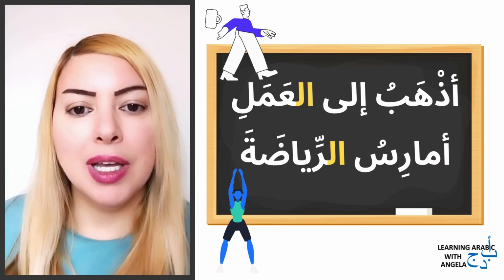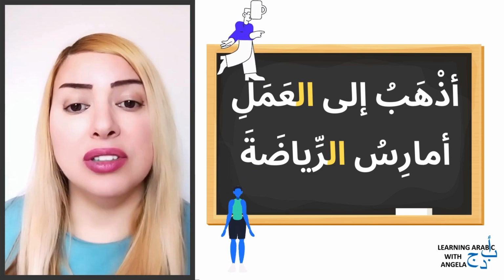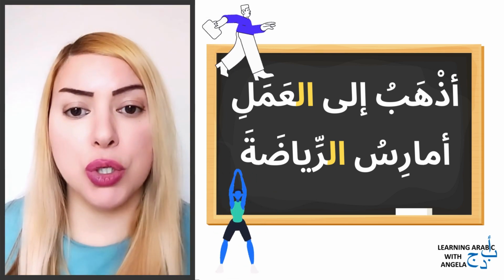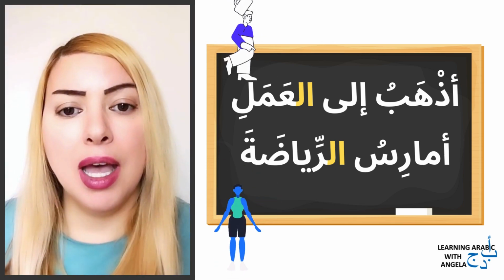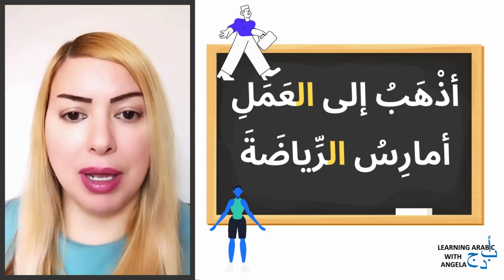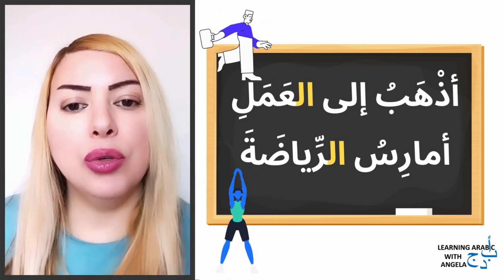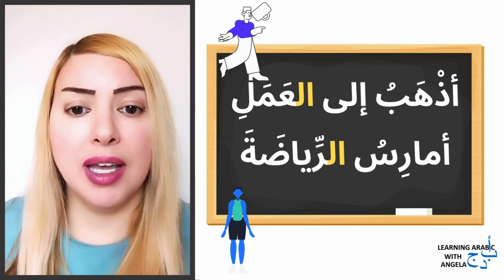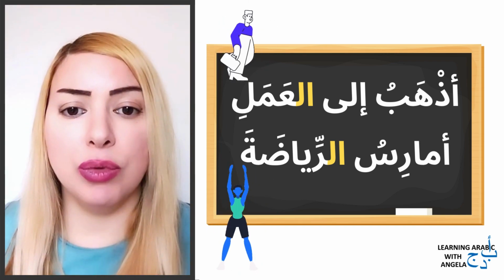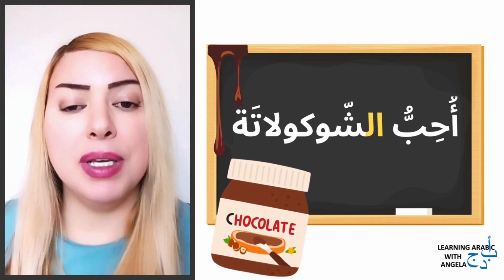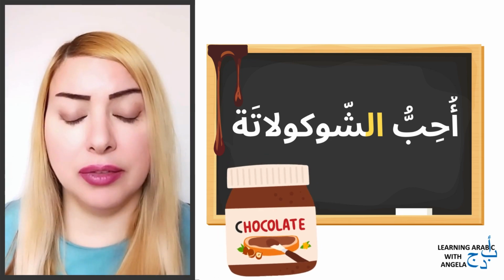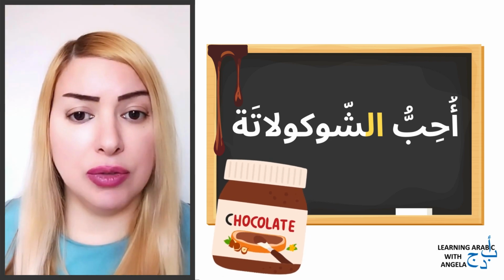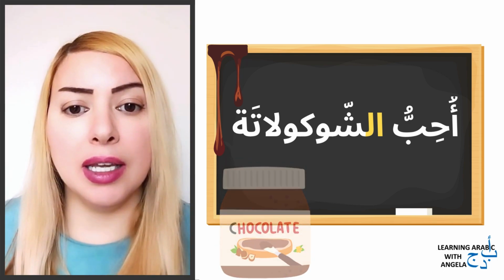Number 2, use a definite noun, again, to speak about things that are known to you, common, habitual, or usual. For example, I go to work, أذهب إلى العمل. Or أمارس الرياضة, I play sports. Always use a definite article, whereas in English you don't really need to. And as well when speaking about likes and dislikes. For example, أحب الشوكولاتة. I like the chocolate, literally, and not I like chocolate as in English.